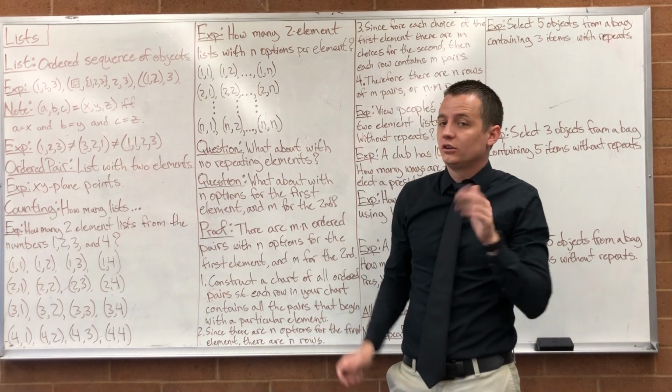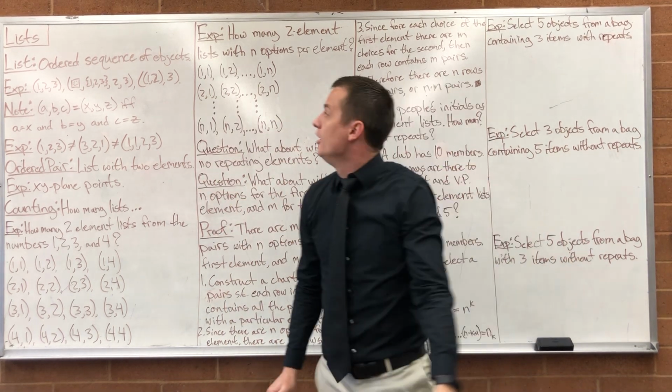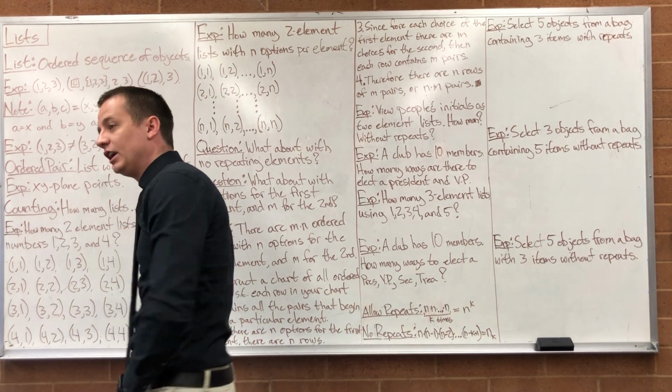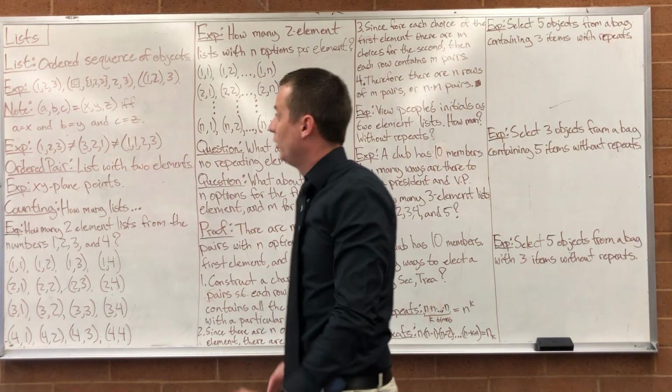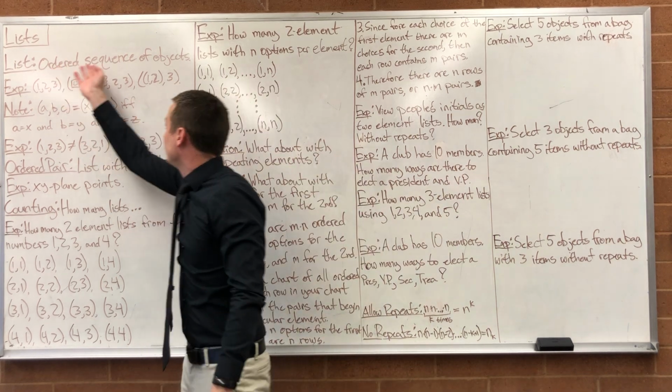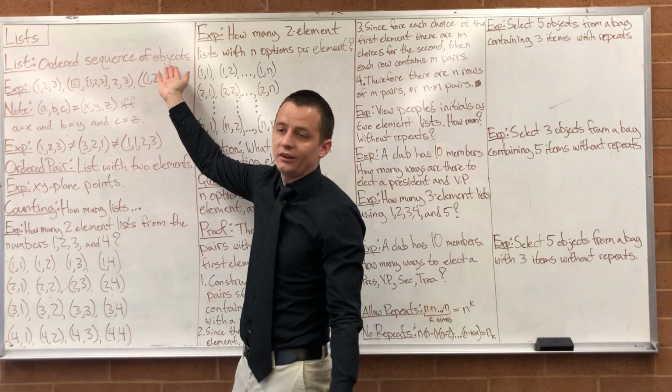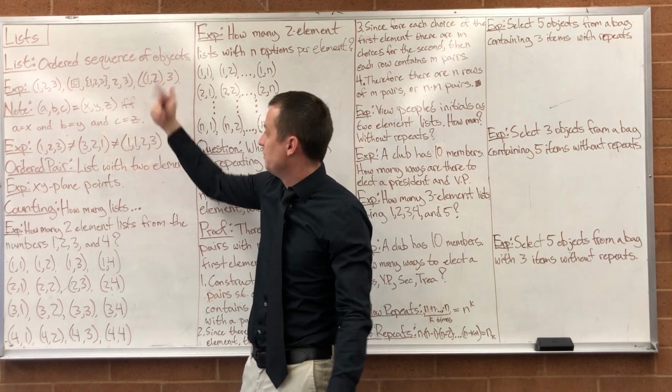Chapter 2 is on collections, different types of collections. The first type of collection that we're going to be talking about is called a list. You already have great intuition for what a list is, but what is a list? It is an ordered sequence of objects. We often call the elements in the list elements, or we call them members.